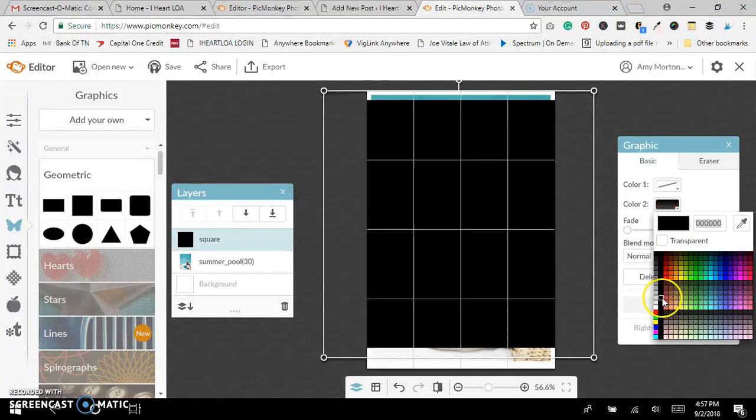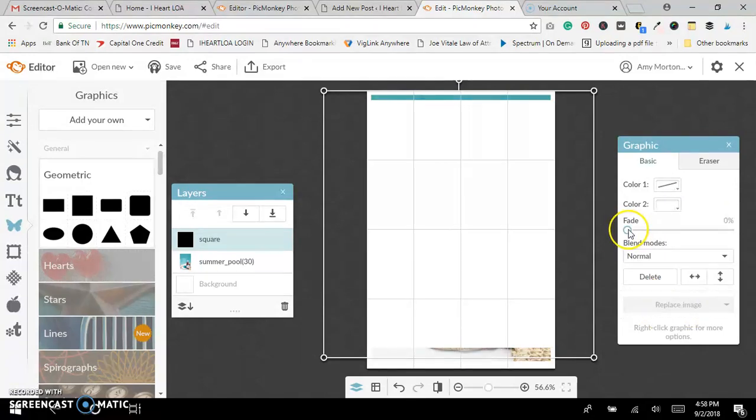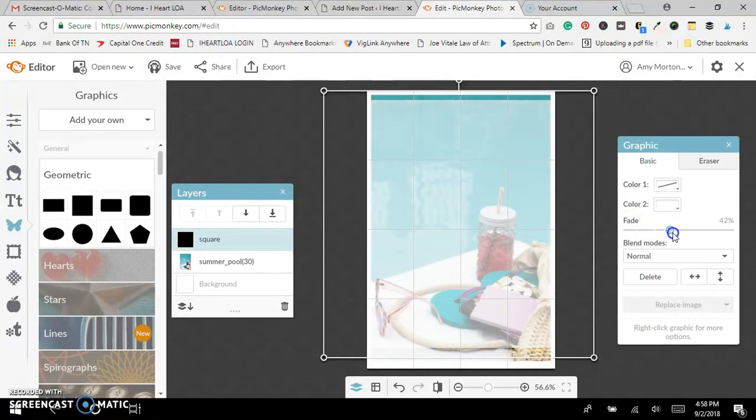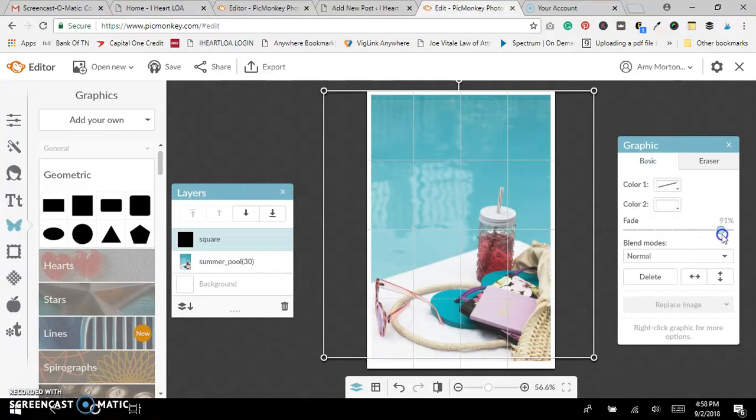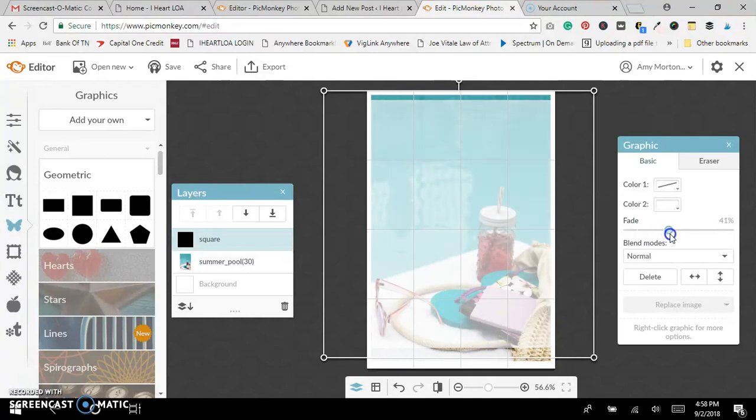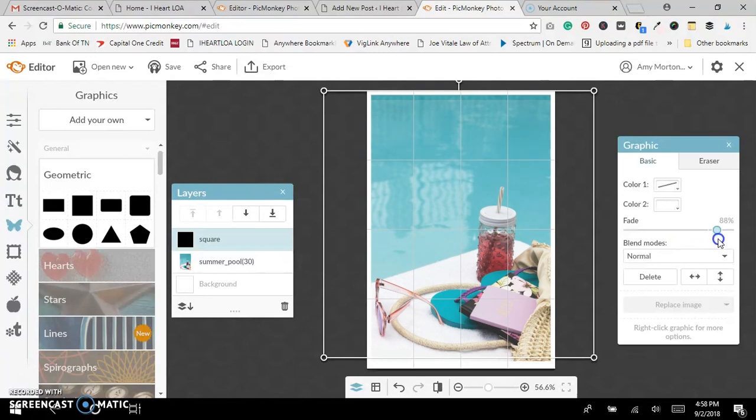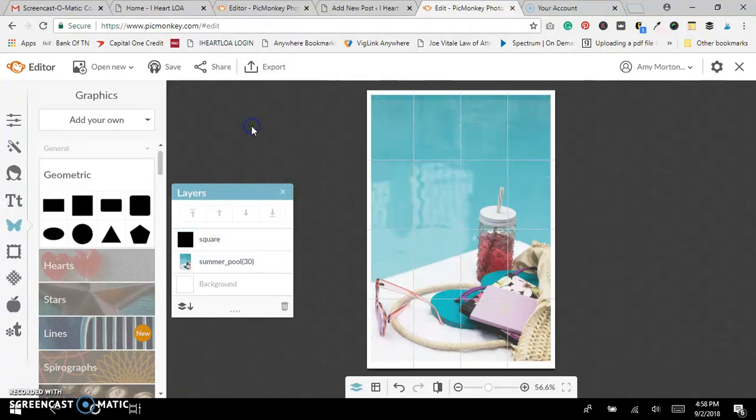I like it. I usually use white. And then just take that fade button and fade that overlay out. You can fade it all the way or just take it back, if you just want it a little bit. I fade mine quite a bit because I want my image to pop. I want some color to it. But this is good for when you need to add text, so your text will show up good.